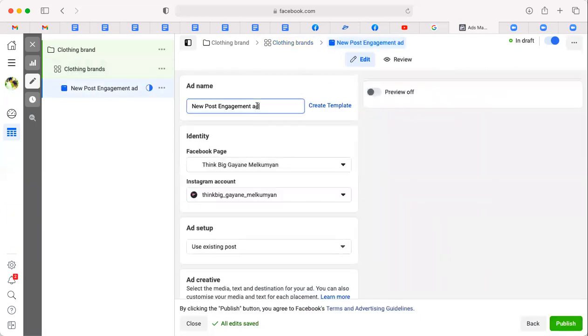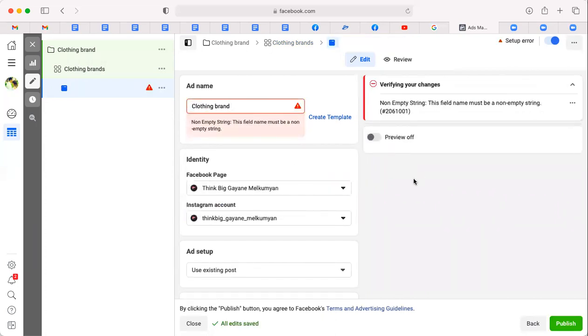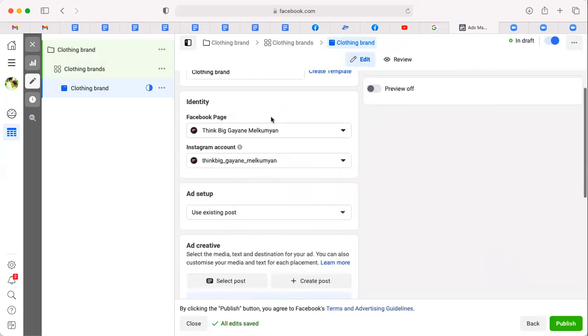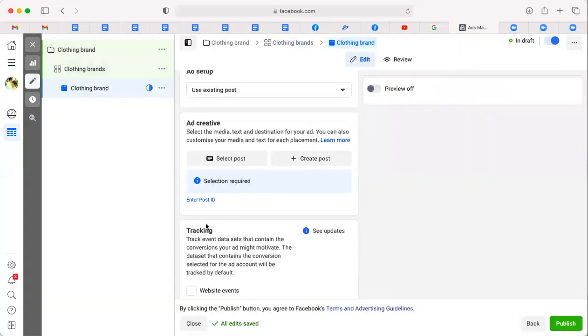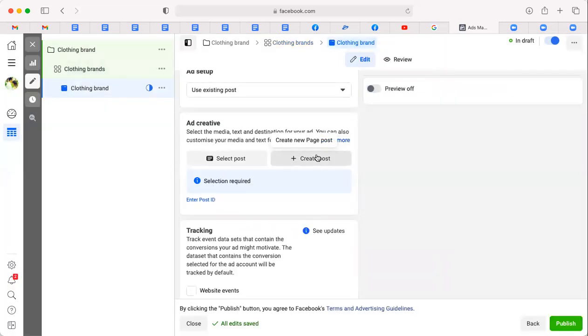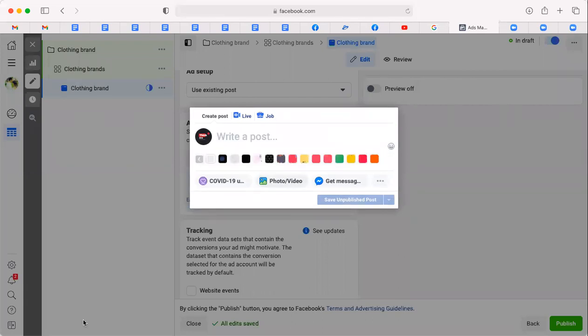Let's move on to the third section, for creative. As I mentioned, this is the creative part of our ads. This is my blog. You need to select the post. If you can't select here, or if you don't want to select what you have already done, you can create a new post from scratch. This post may not be published on your Facebook feed, but it will only look good on your ads.